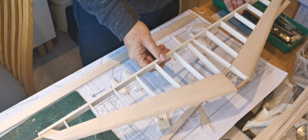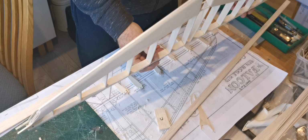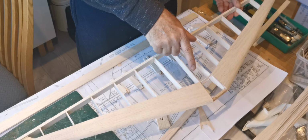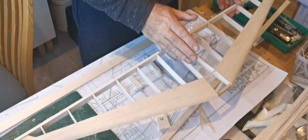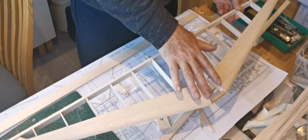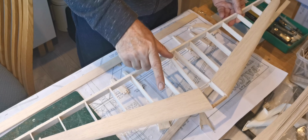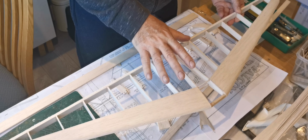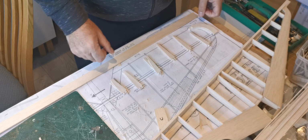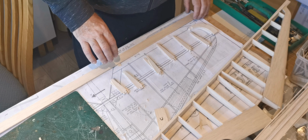So, the bulk of the horizontal stabiliser now being completed, I still need to add a block in there which takes the fin down for locating the fin, and this needs to be sheeted right up to these ribs here and curved in to give a nice shape to it. But I want to push on and consider how I'm going to tackle the elevator.